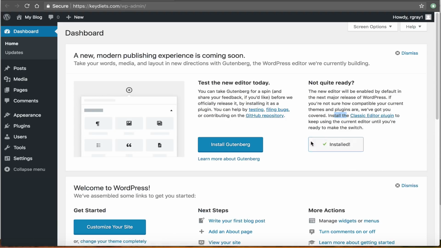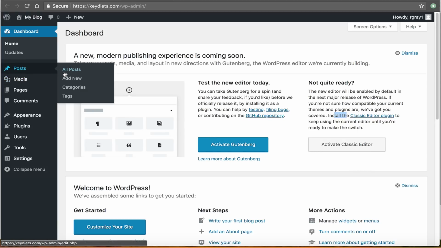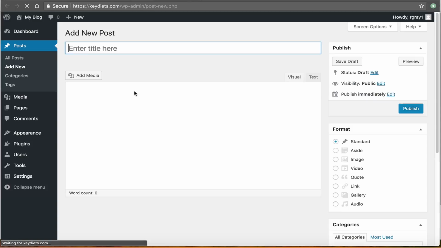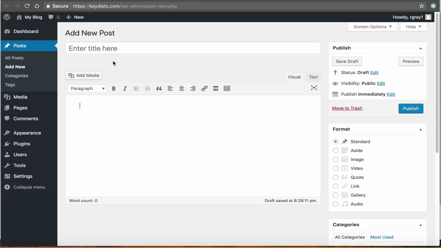Again, that's just a plugin that you would install, and see, we can install both of them and you just activate one. So I'm going to install Gutenberg here. You can see the classic editor is already installed, and we'll just give it a second. Installed. Now I've got them both, and if I go to post, add new post, you're going to see it's still the basic core, right? This is your basic editor that you're used to in WordPress.